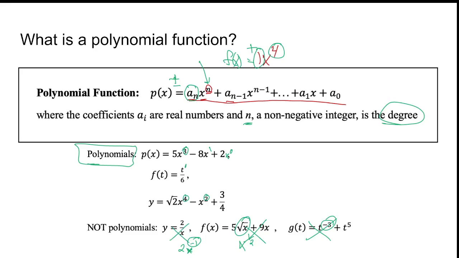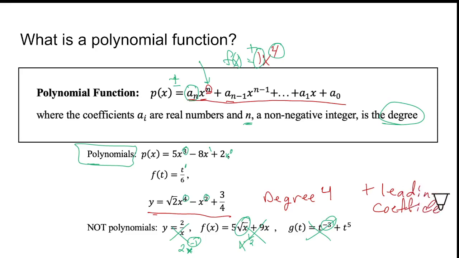And again, the important part we're looking for is what is the largest exponent. So on this last one here, we're just going to say it has a degree of 4. And then it's got a leading coefficient that is positive, a positive leading coefficient, which just means the number in front. There's a spelling up here. Okay, so that's the main thing, and then we'll be able to tell everything.